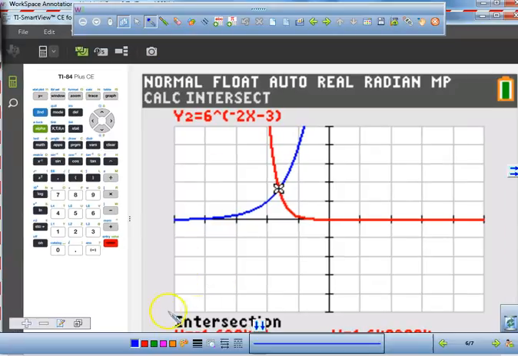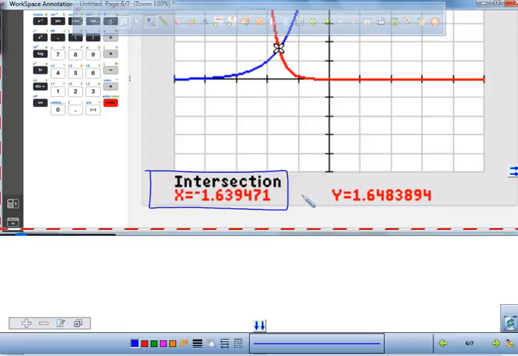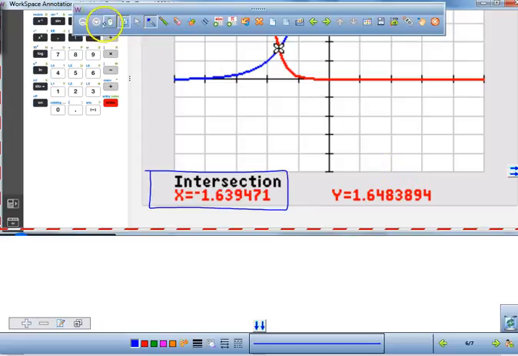What do you guys notice that the point of intersection is at? The graphing calculator will not give you the exact answer. It will give you your approximate answer. So if you're allowed to use a graphing calculator, now listen, don't let this be a crutch. I'm not showing this to you so you can just go through and just type in the graphing calculator, because you're going to have a quiz where you have to show the work. Right? But you can use your graphing calculator to do what? You can check your answer.